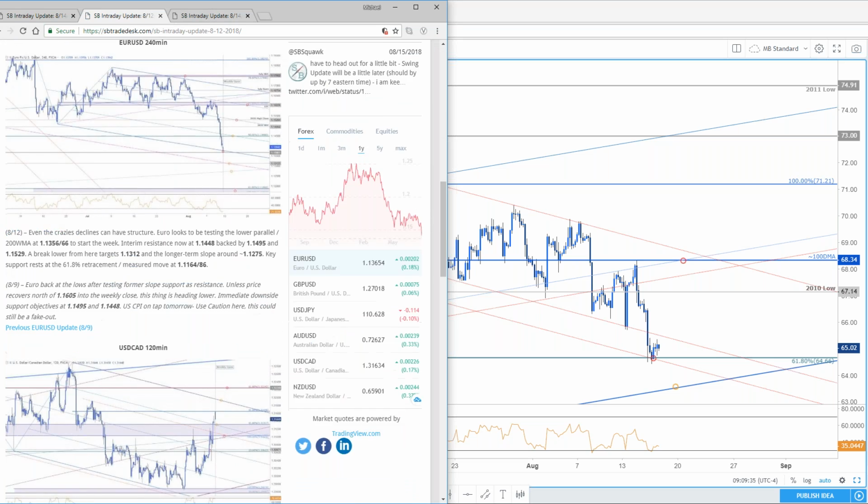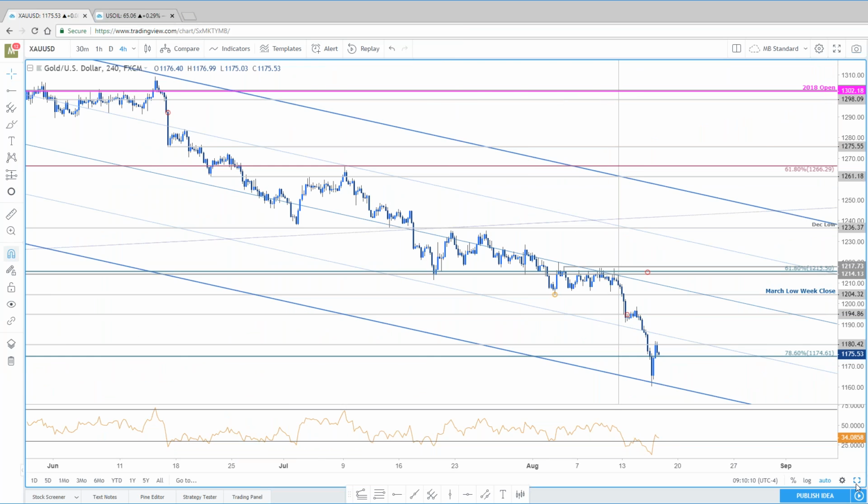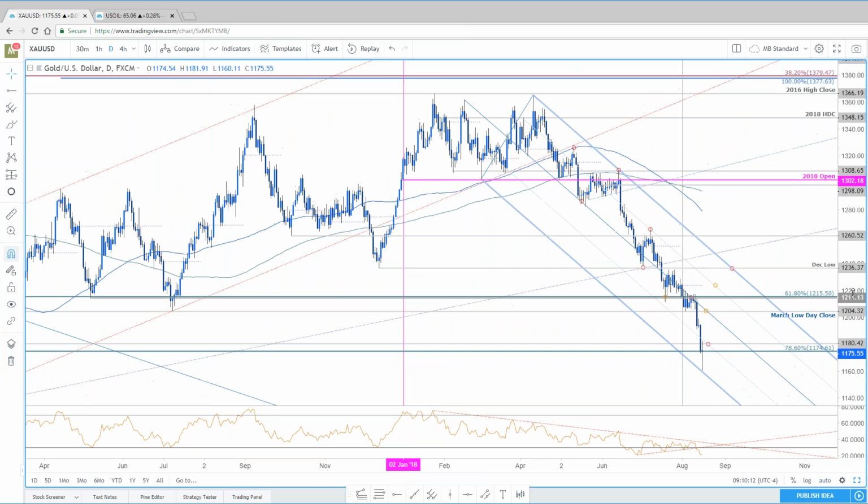Here's gold on the daily chart back at the start of the week. We were talking about this consolidation. It was ridiculous how many days this thing was consolidating on a closed basis below 1215. Support 1204, downside break. Your initial target is 1180. The bigger one I think we do need to respect is 1175, and that converges on the 50 line for this down slope we were working with off the yearly highs. Here's gold now. I didn't think it was going to be quite that quick. Here's what it looks like.